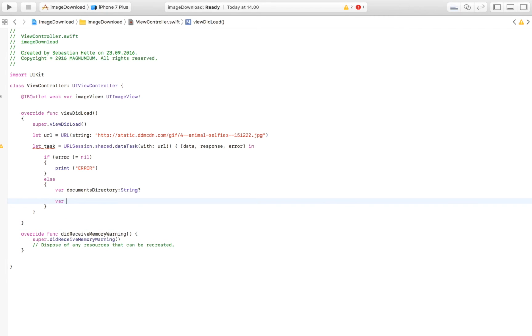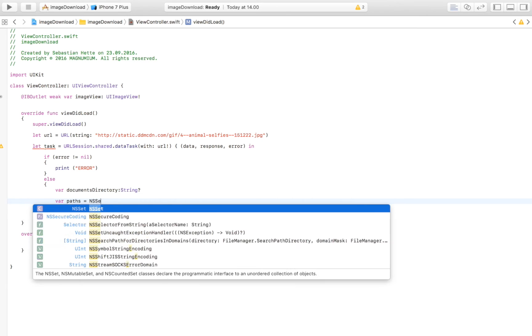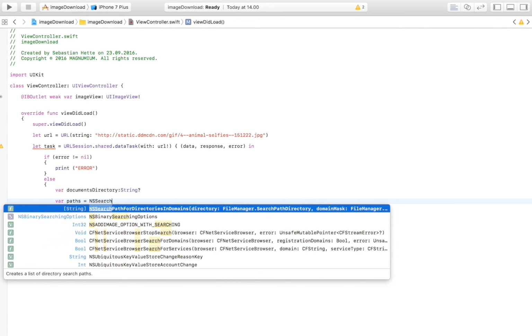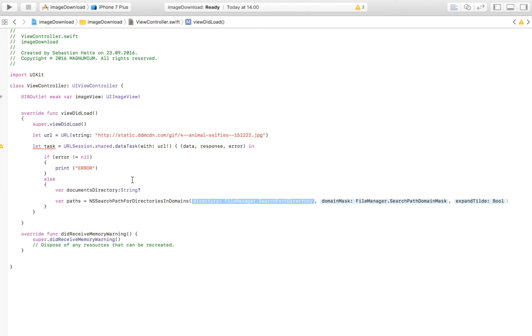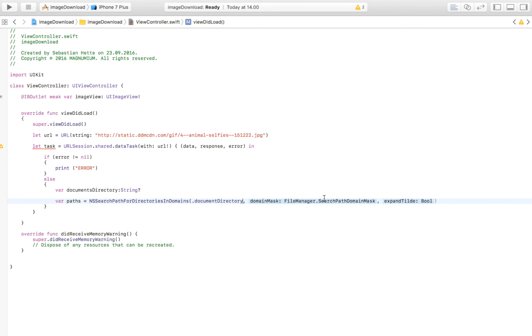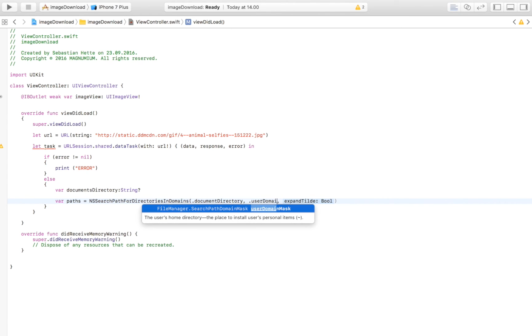And then we're also going to say var and create one that's called paths, NSSearchPathForDirectoriesInDomains, and we're going to say documentDirectory, and then here we're going to say userDomainMask, and we're going to set this to true.